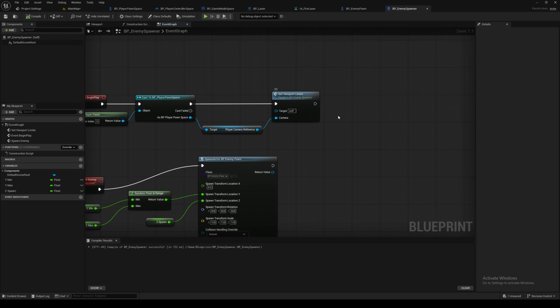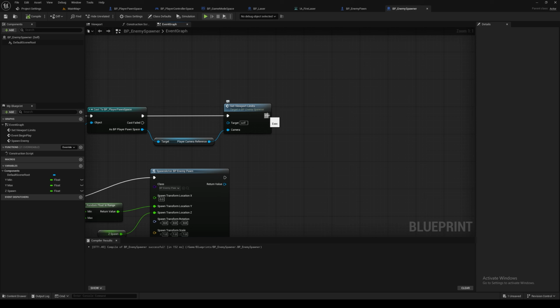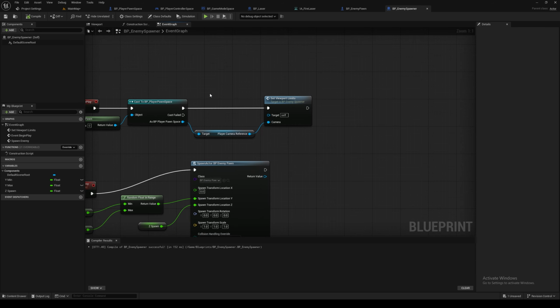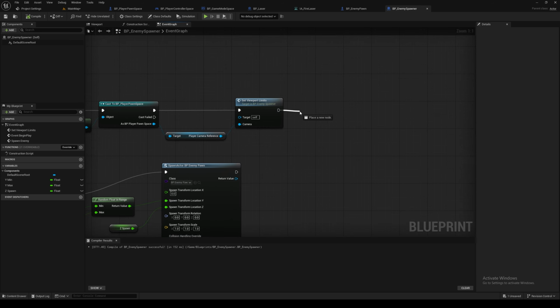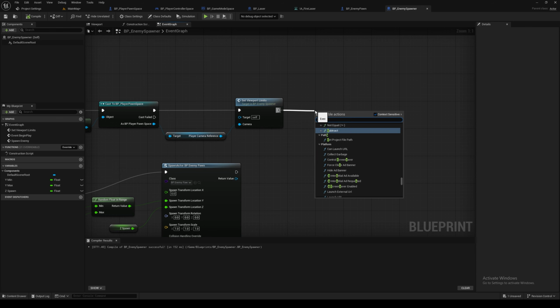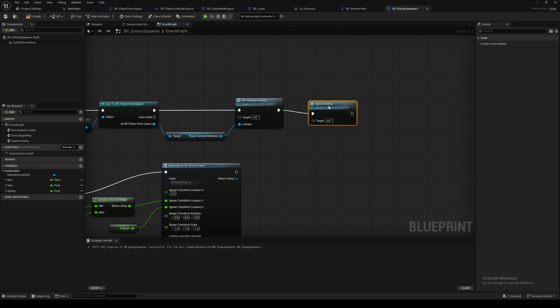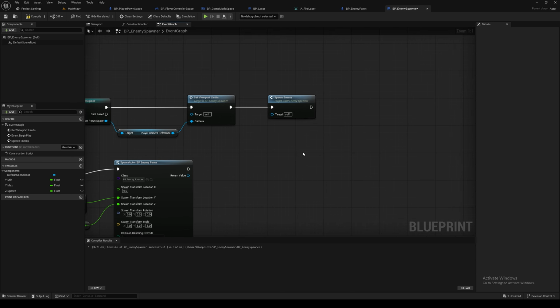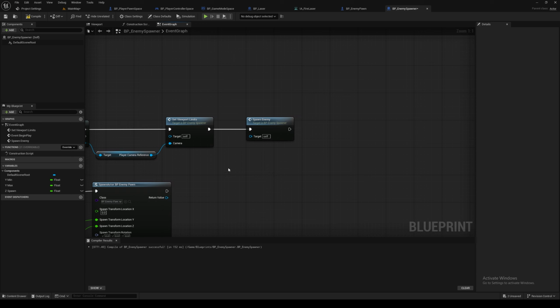So we're going to drag off after we get these viewport limits in from event begin play in the enemy spawner. Let's drag off of this, and we're actually going to just directly right here call spawn enemy. Then, because I don't want to hard code this, I want to make another variable. So I'm going to go over to the left here, make a new variable.